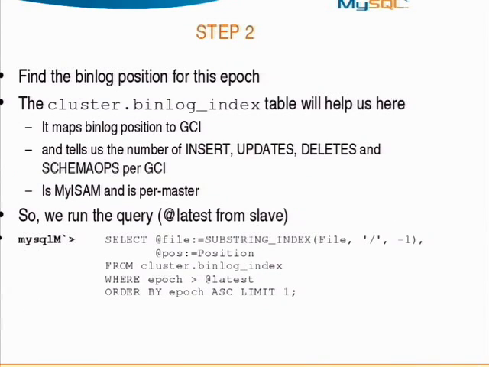We want to find the binary log position for this epoch. Since you have multiple servers able to produce a binary log on the master side, you can end up purging bin logs at different times, or bringing them up to produce a bin log at a different time. So the position in the binary log, like the binary log file number and position, can be different for epochs on different machines. So we have a binlog index table, which maps bin log position to the global checkpoint, which is the epoch. It also has some statistics of how many inserts, updates, deletes, and schema operations were in each epoch. It's a MyISAM table, which is per master. So each master has a different mapping, as I mentioned. So we grab the latest epoch we've got from the slave, and then on the backup master, select where this epoch is in our binary log.